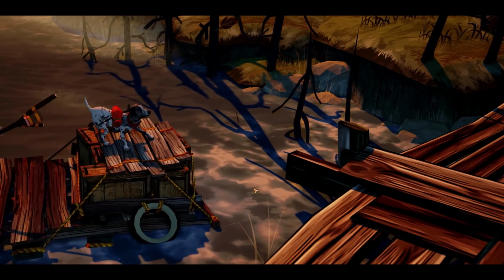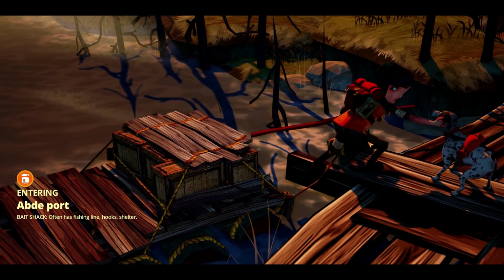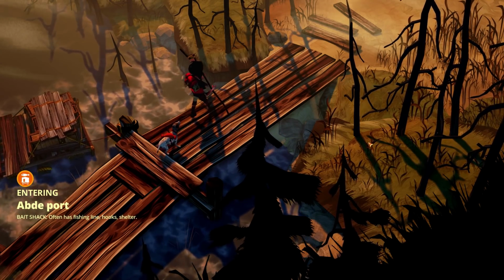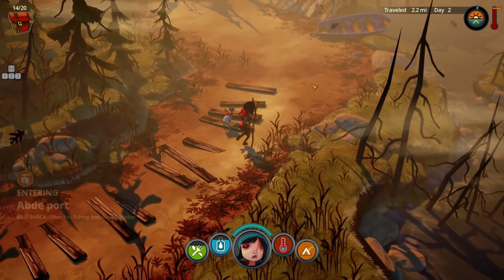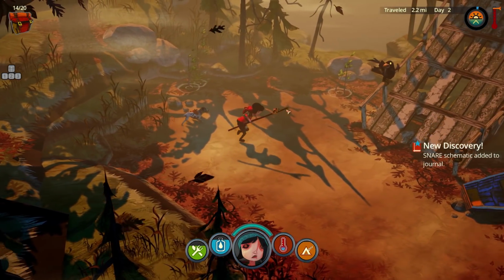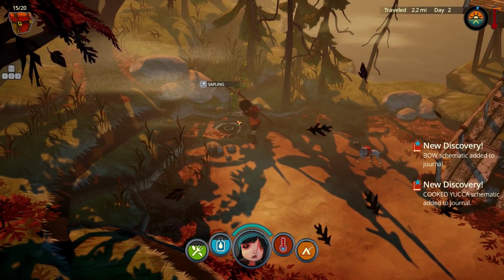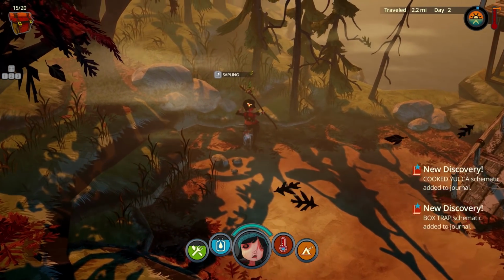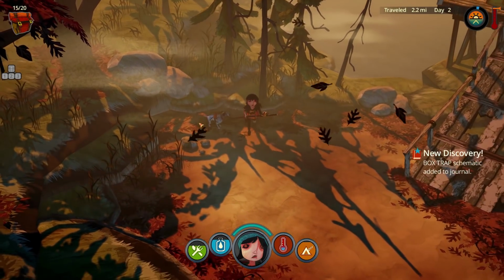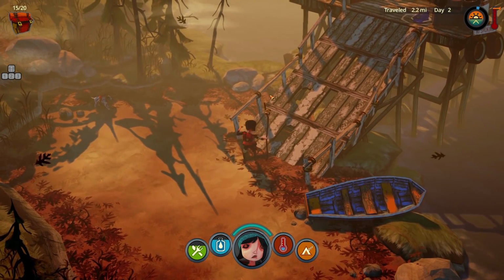This looks like an inhabited place. There's a shop up at the top. The Abdi Port, a bait shack, offering us fishing line, hooks and shelter. Are there actual people here? Oh, that would be marvellous. Also, there's things for us to get. Boo, away with you, crow. Away with you, scary thing. Yeah, sapling. Yeah, we'll have that. Sapling. Sapling. Yeah, absolutely. We'll take all of these things. We can make a box trap. We'll have a feather. Thank you.